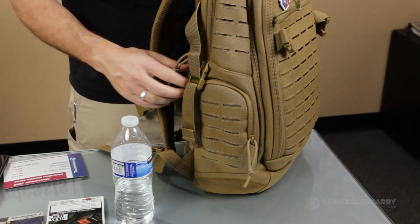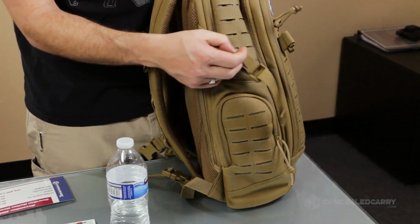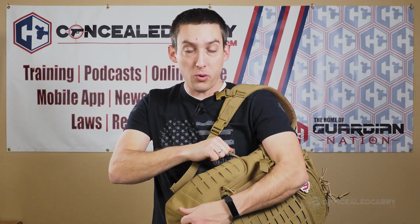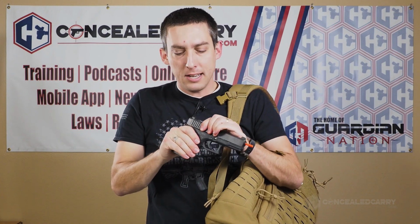So pretty slick. Now, one of the coolest things, of course, about this backpack is this concealment pouch back here, which is really perfectly designed to hold your firearms. So, for example, if I take this bag and have it on, doing my thing like I do, and I need to access that firearm, it's not too painful. I can just swing the bag around, open that pocket, reach in, get a good combat grip on my gun, and draw it and present it to target as needed. Okay, pretty slick. Easy thing.